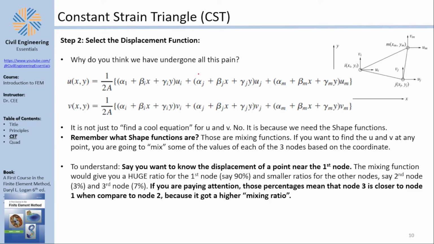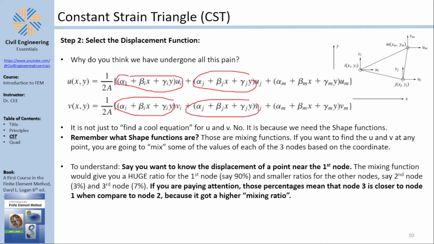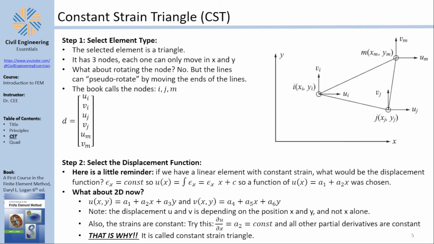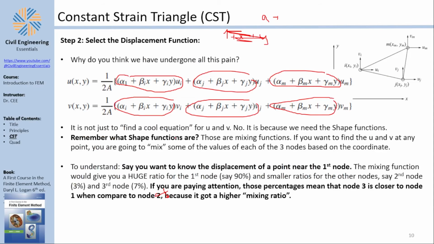Because of the similar nature of the triangle in both directions x and y, you can notice that this is a carbon copy of this shape function, and this shape function is a carbon copy of this shape function, and so on. This is a running theme you will find in most of the plane elements, and the reason behind this is really deep, and I want to give a quick idea of why. We have used this as our displacement function, and you can see that there is a similar nature between x and y. X is power 1, y is power 1. There are no nonlinear terms so far. So due to similar nature, you get similar shape functions here. And that's a running theme you will find in most of the plane elements.